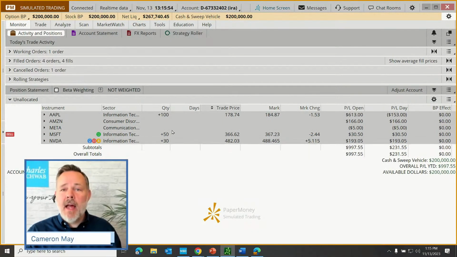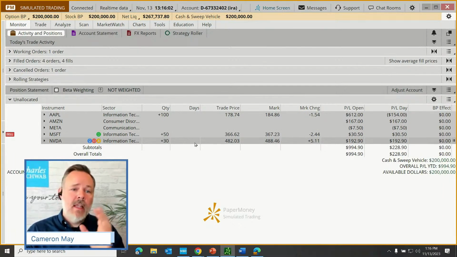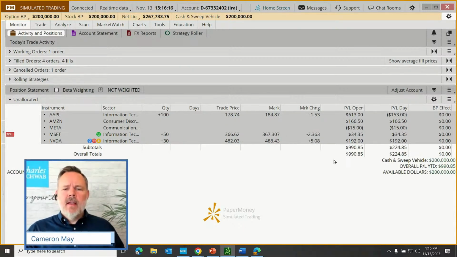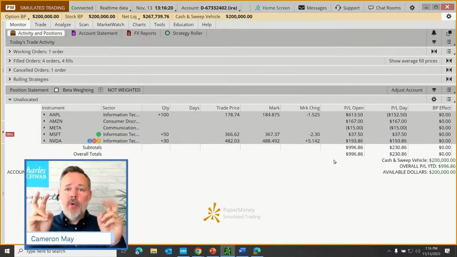So these are customizable columns, and that can be really important when, for each trader, they have a different view of what they need to see when they're glancing at their positions on thinkorswim. All right, so that's a pretty good introduction to the thinkorswim monitor tab. So much more that could be done here. And as a matter of fact, there is one more function. Let me show you. Some people like to organize their holdings into what they call groups.